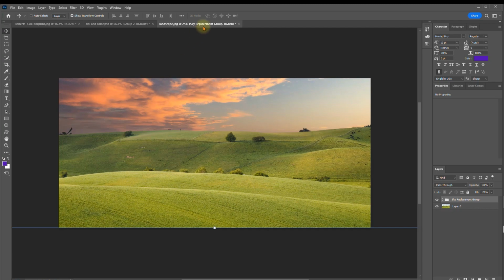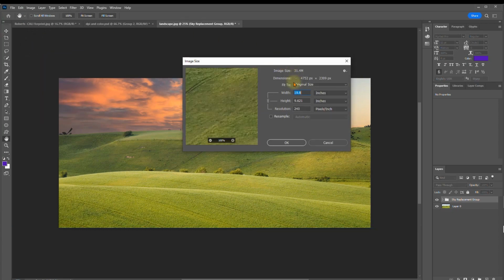So that is fine. We're also not too concerned about the file size because we're just going to put it on an SD card or a flash drive and take it over to Walgreens. But we do know that we need it to fit in a standard picture frame. So how can we change the image size to be an actual size that's going to fit in a picture frame? If we go up to the way we did it before, image size, it's not like a normal size that we need. So I don't know how that's going to work. So we can't do it that way.